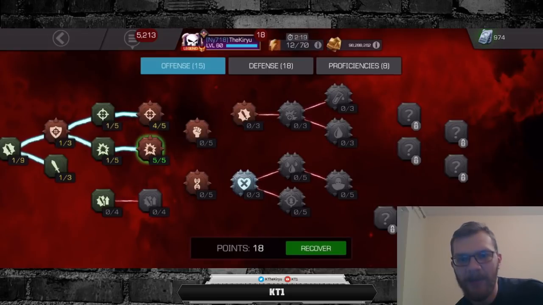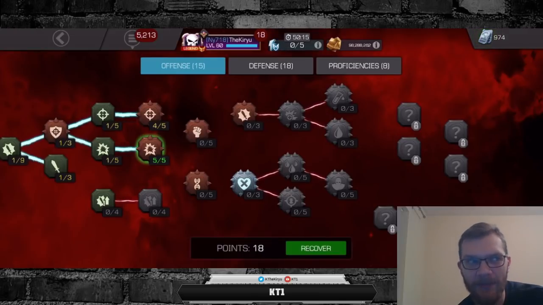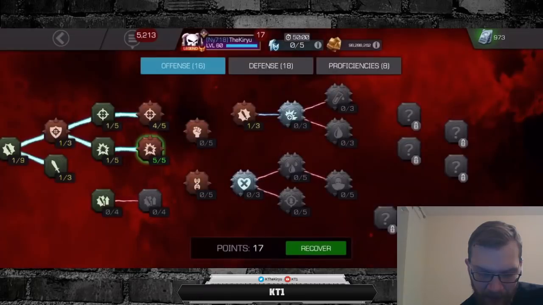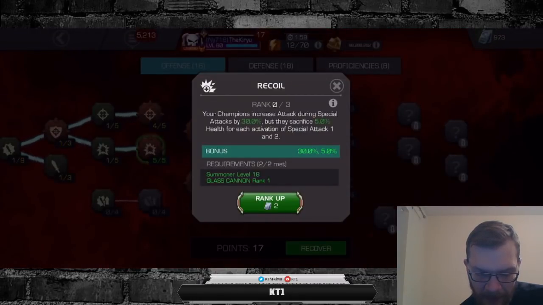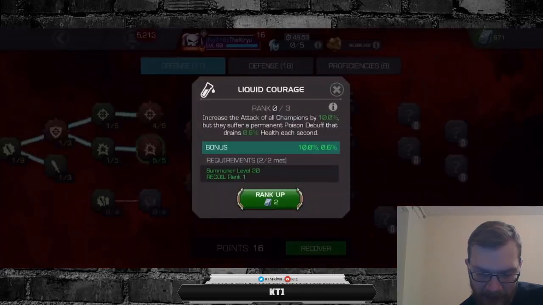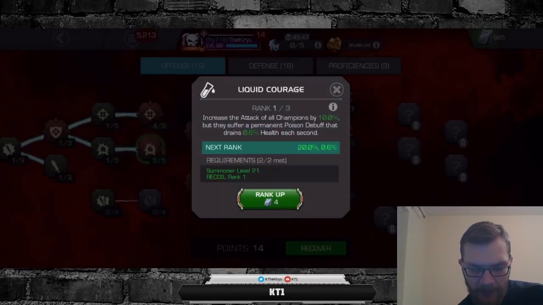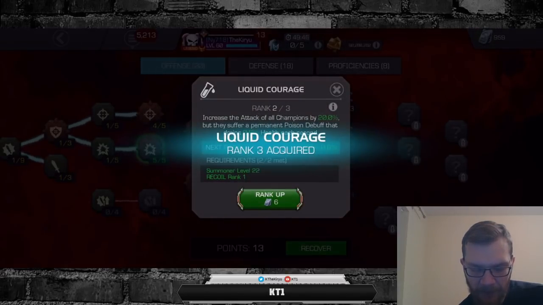Now Despair is one mastery that I definitely do miss. I rely on it a lot, and Deep Wounds are quite useful as well, especially if you run bleed characters. But luckily most of the suicide-friendly characters do not really need that bleed and the Deep Wounds that come with it. So then we're going to go ahead and activate our Suicide Masteries. 1 in Glass Cannon, 1 in Recoil, max out Liquid Courage, and max out Double Edge.